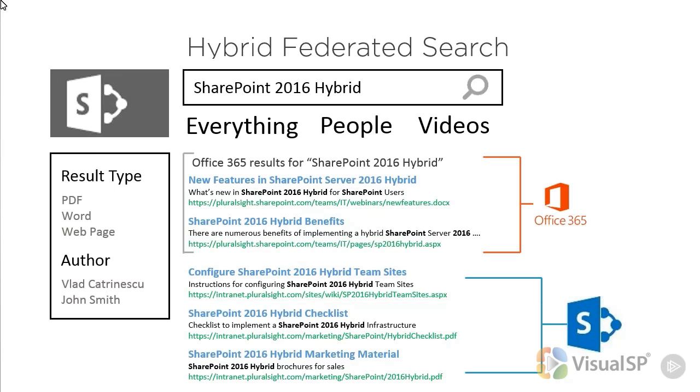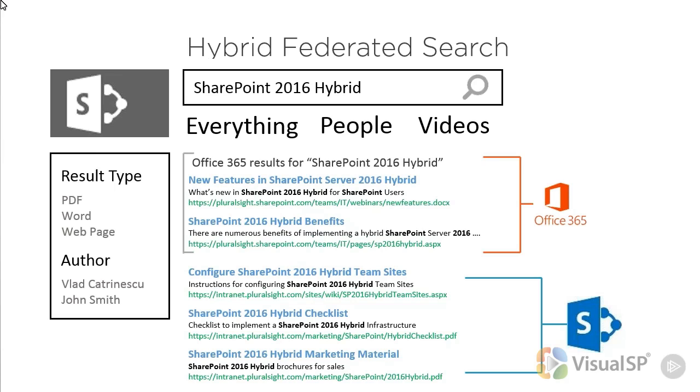However, there are some problems with the result blocks. First of all, you cannot really change pages. You cannot say, change page, show me more Office 365 results. You can only show 10 results at the same time. You cannot show more than 10. That's the limitation of the result blocks. And you cannot combine them.